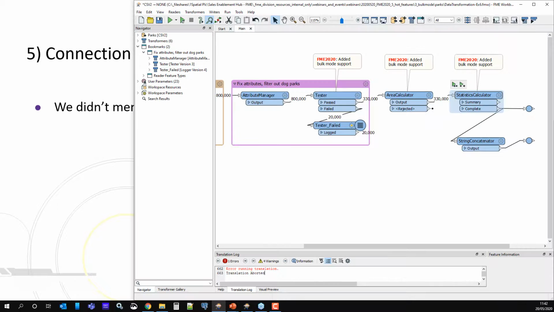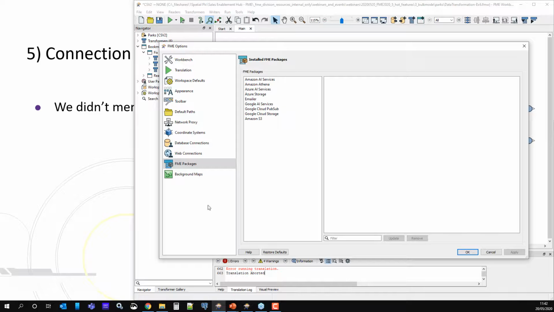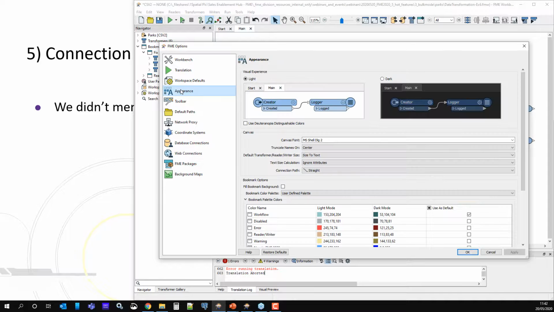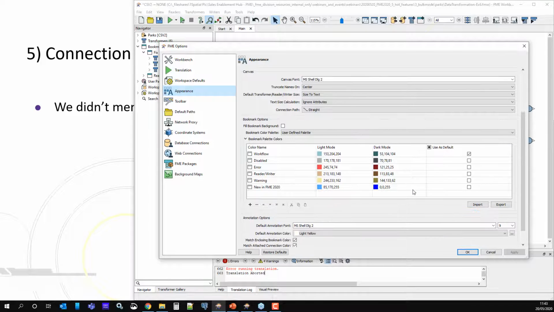So I'm just going to go and open up Workbench, and I'm going to go to Tools and FME Options, and I'm going to go to the Appearance Settings. And we're going to point to a couple of things in here. First thing is that from a visual experience perspective, dark mode now is a fully fledged feature of FME. It's been there for a little while, but up until the end of FME 2019, it has been a beta. It is now a fully fledged citizen of the product, so it is a full capable component. So if you like dark mode, then you can do that.